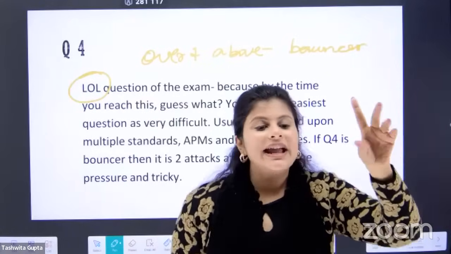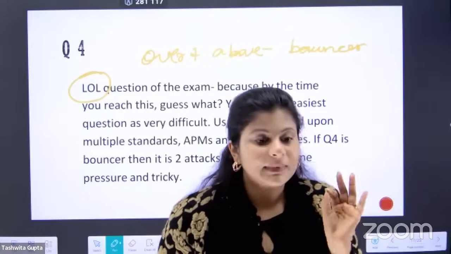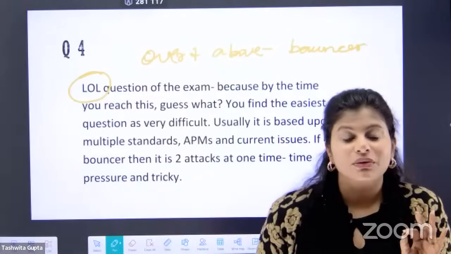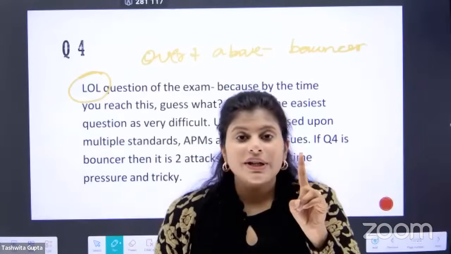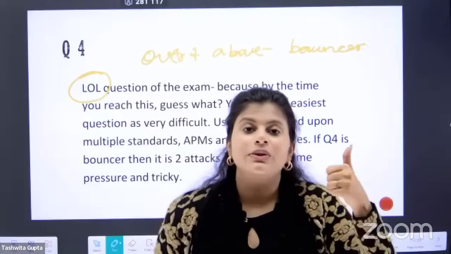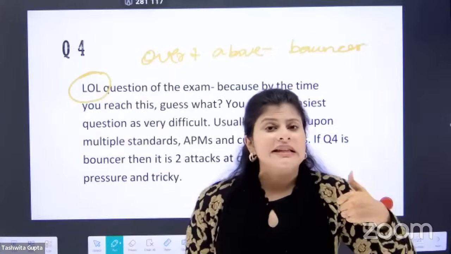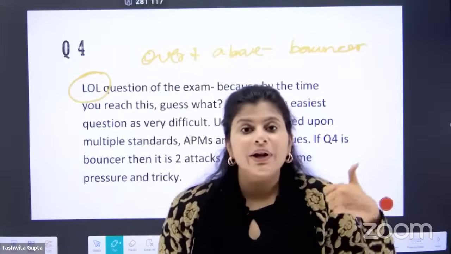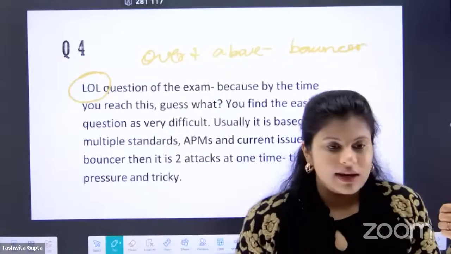Now, I will tell you a reality. Many students who would say that, dude, question number 4 of SBR is horrible. First reason, that person was in panic mode because his time was running out and he was not able to complete the paper. So even if he would have seen a basic question on subsequent measurement of IAS 16, he would have said that this is a bouncer.